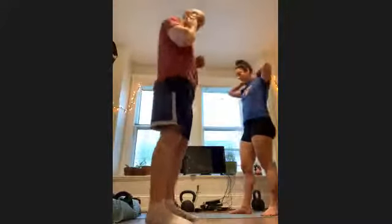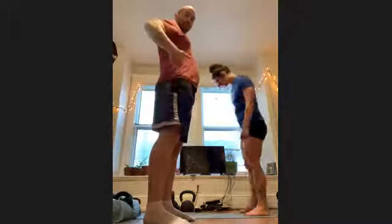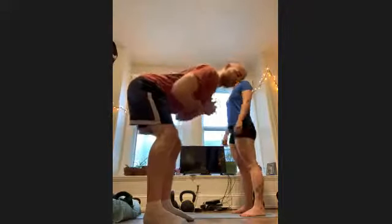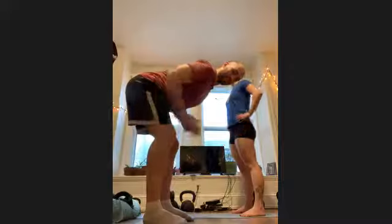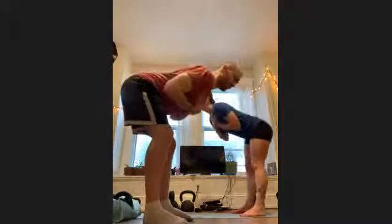From here, we're just going to try and wake up our glutes by doing some weightless good mornings. So you can bend your knees a little bit, but most of it's going to be at the hip. You're just going to sit those hips back, keep your chest up. You're going to get a nice little stretch on the hamstrings and squeeze your butt and come right back up. Repeatedly.